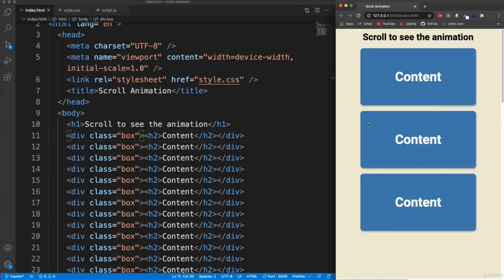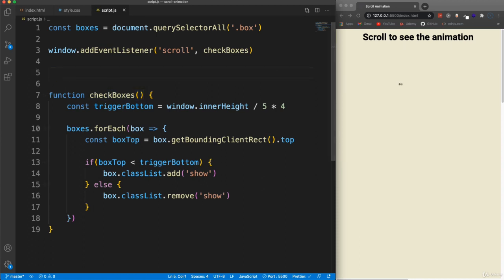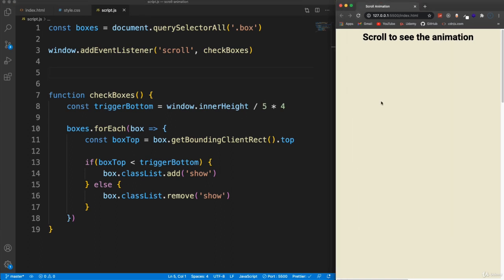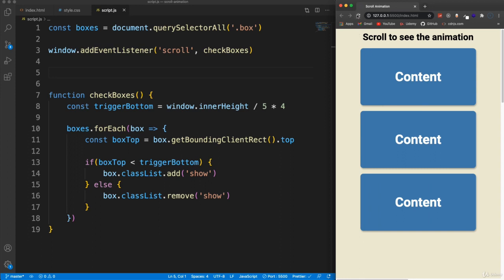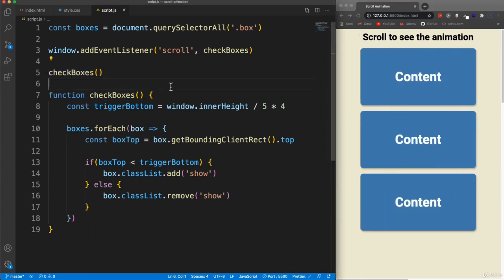Now notice that it's only showing the first three because those are in range. Now when we start to scroll, it's going to fire off an event, and the reason we see these come in initially is because of this right here. If we don't have that, we're not going to see them because this hasn't fired off yet. If I scroll, it does. If you want that functionality where it doesn't show until you scroll, that's fine, but usually you would show everything above the fold. So we run that initially first.